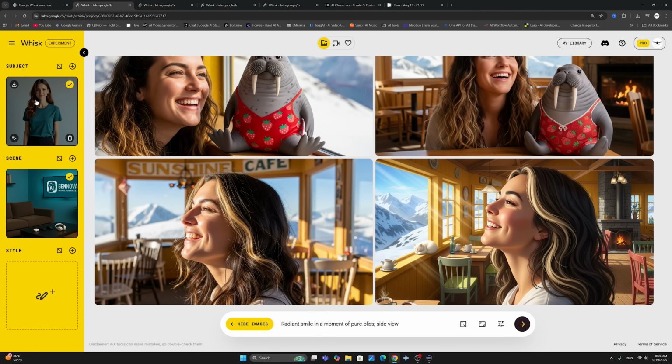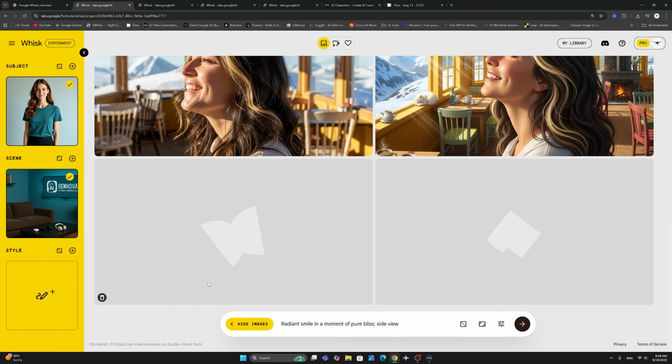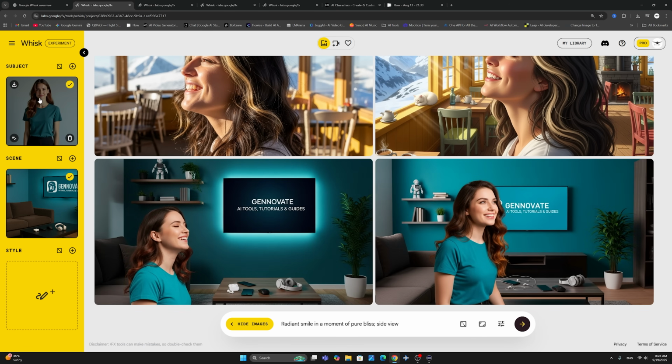And now I have the image of Susan, and I have the Gennovate office. I'm going to go ahead and click here now, and we're just going to take a look at the results. Now, this is something you'll notice once the images are there: Susan is not exactly the same lady in the picture.